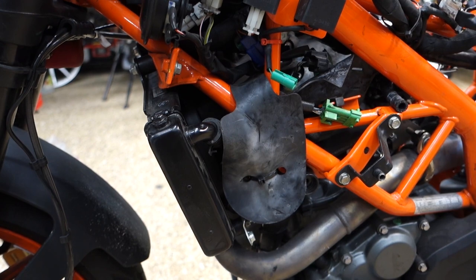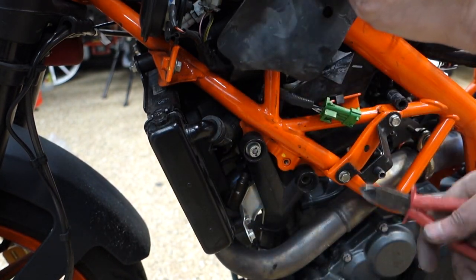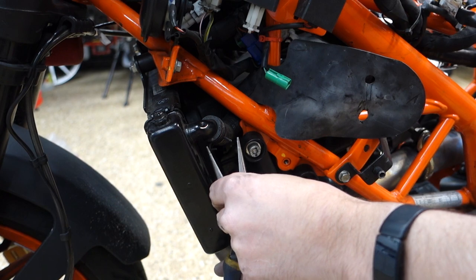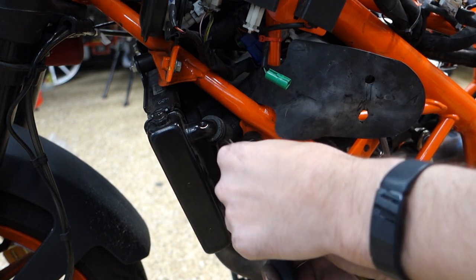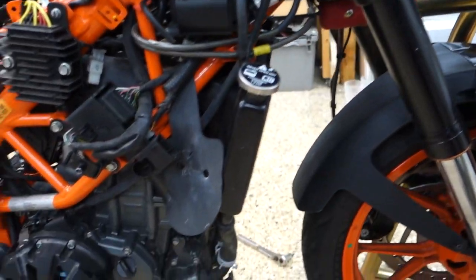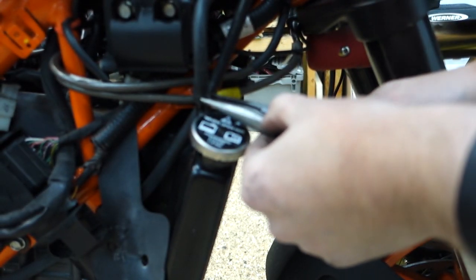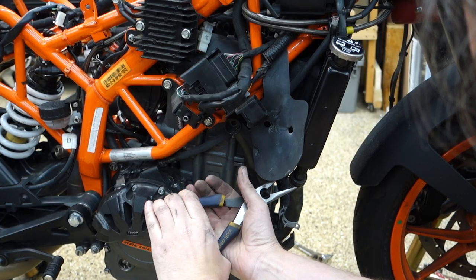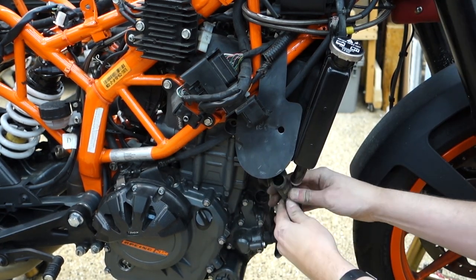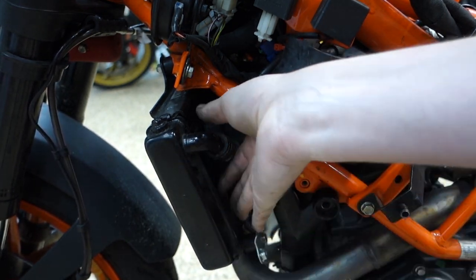To make my life a little easier, I'm going to cut off the zip ties holding this flappy boy on both sides. It's going to have to come off anyway to get to that bolt, and it'll make my life easier to get this hose off. Got this little guy right here. Ooh. Hi. There we go. So close. You're so close. You got it. I believe in you. Yeah.